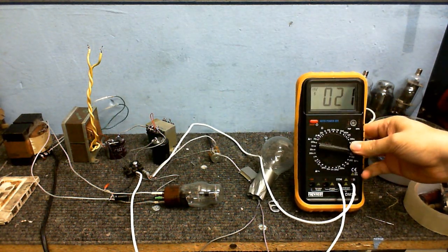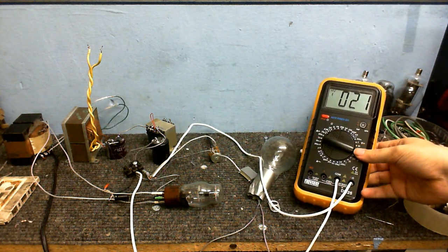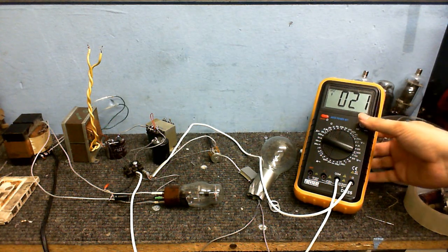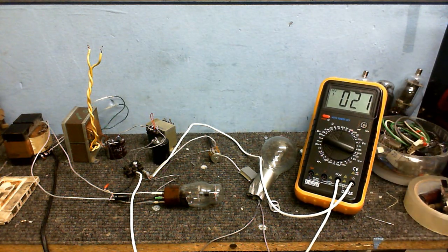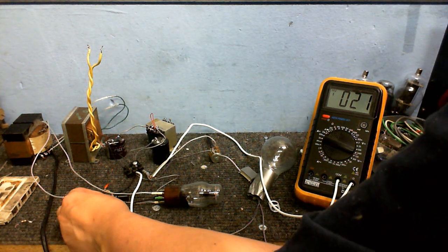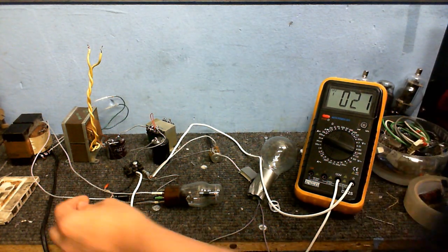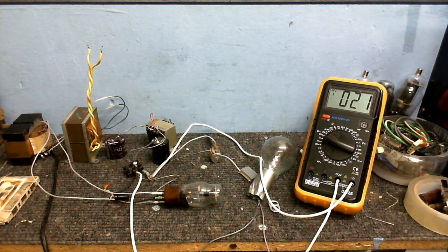I don't know why, but for some reason this meter looks really glary on the camera. If I can just get that round so you can see that. There we go. So I've only got about 21 volts at the plate, yet we're getting about 300 volts going into the circuit, so I'm not going to touch anything, so I don't zap myself. But what I am going to do is replace the cathode resistor right here.